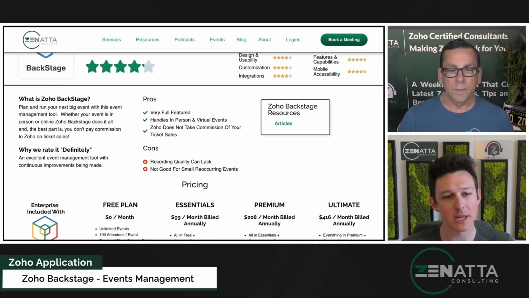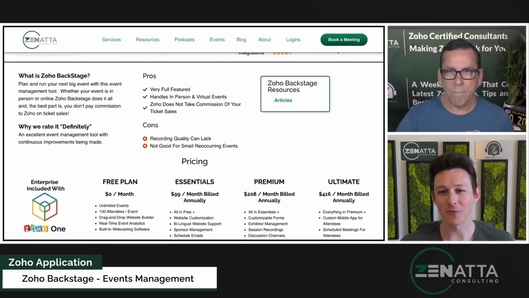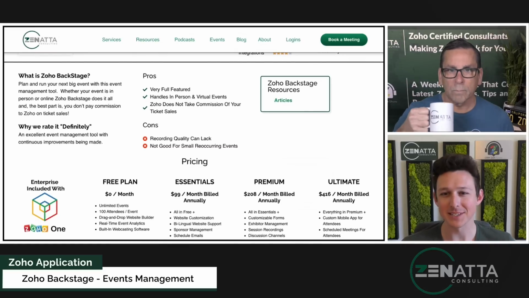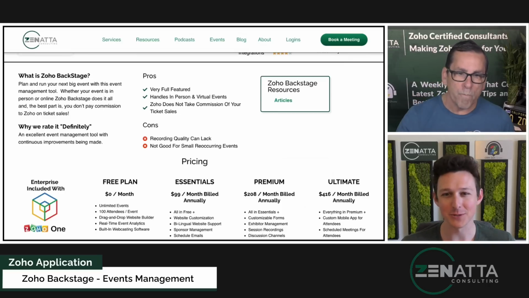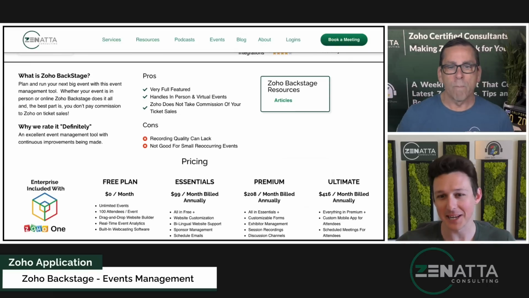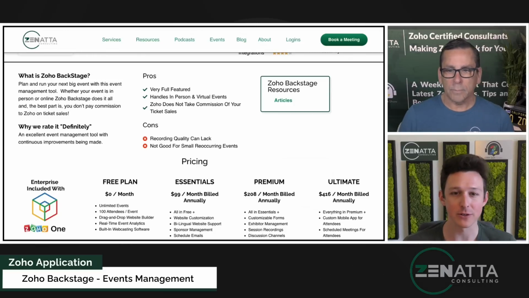Yeah, this is one of those applications that Zoho uses to run all of their events. So it was interesting, when COVID hit and they had to cancel all their in-person events, all of a sudden Backstage got a flurry of updates that enabled it to be used for virtual events because they wanted to run virtual events. So this is one that can operate at the scale of something like Zoholics. This is what they use to manage that event, which is thousands of people, tons of different vendors and booths. So pretty darn full featured.